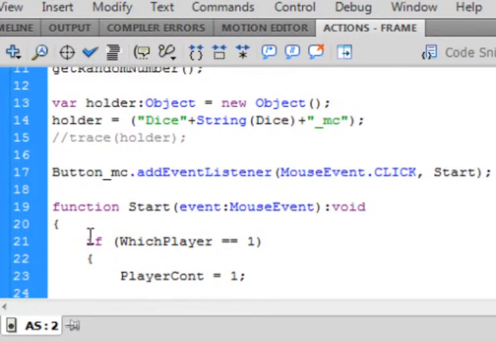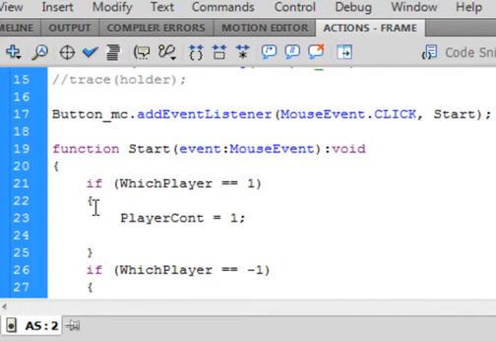So starting right here, it's an if statement, and there's one of those variables we made. It's called which player. So it's if open bracket which player equals 1. So if that which player is a 1, which it is, I think, when we started it, it will allow us to work with player 1. So if it equals 1, close bracket. There's the open curly bracket for the if. There's a closed curly bracket for my if. And if that's true, make this player count, P-L-A-Y-E-R, capital P, capital C-O-N-T, equal to a 1, semicolon. So that's going to keep track of it for us.